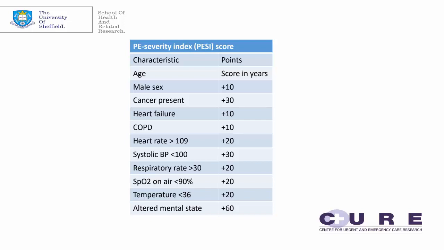And you get points for these various characteristics. But if you have a look through, you have to think about these, well, how are these various characteristics associated with death? Well, I think age is very obvious. Male sex, I'm not quite sure about that. Cancer, again, you're not surprised that if you've got cancer, you're more at risk of dying. If you've already got heart failure and chronic lung disease, that would cause an increased risk of dying.